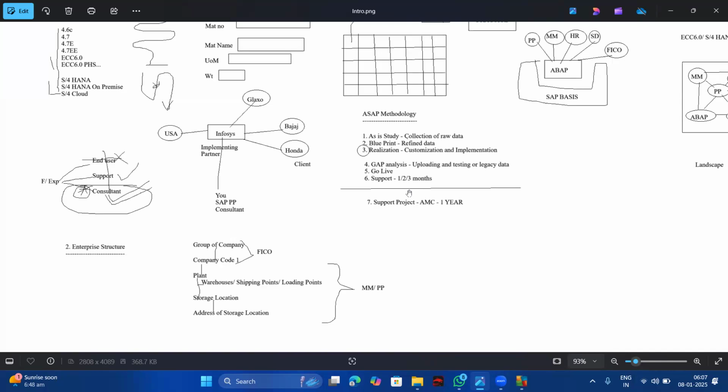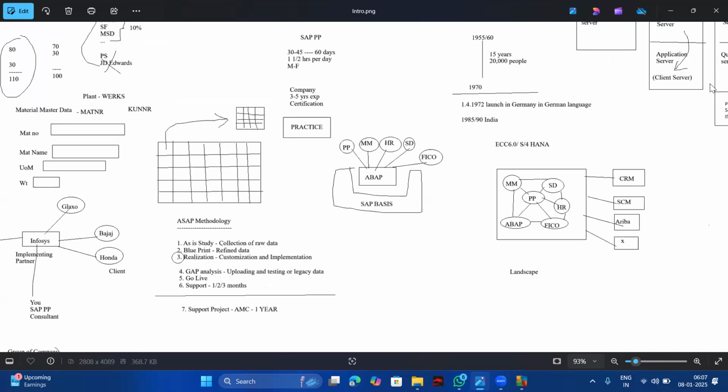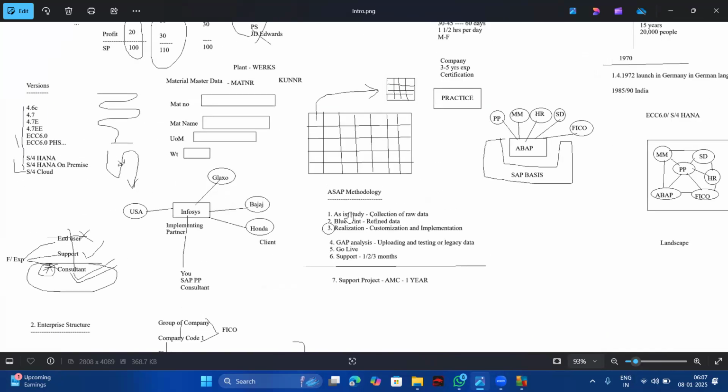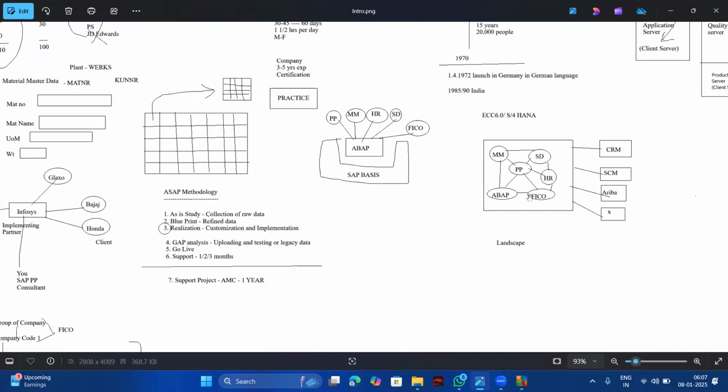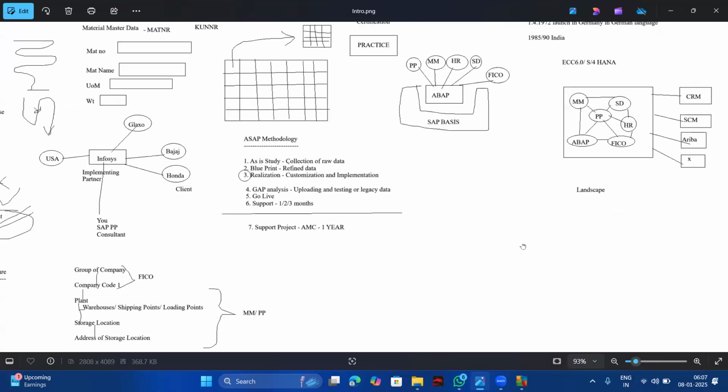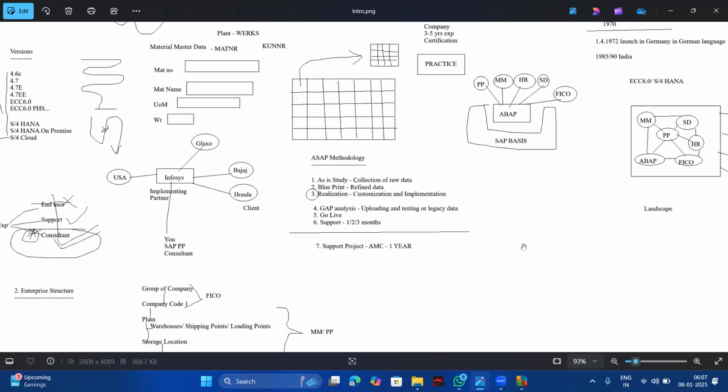The basic introduction was done. ASAP methodology I told you yesterday. And this diagram you have seen? Yes, sir. Till table names we have completed, up to this table. The rest of this is not completed.